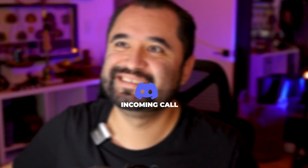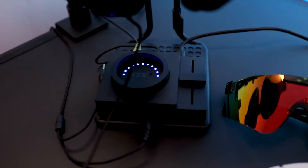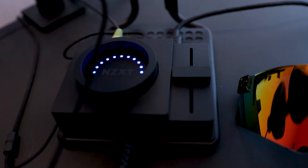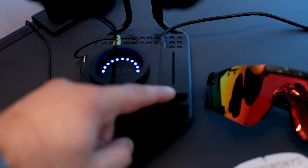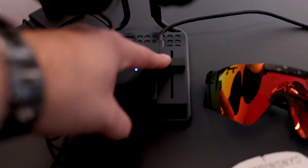It is a 3.5mm-based solution even though it connects to your computer via USB. This means that your speakers and headphones will both need to be 3.5mm. However, it does also support headphones with a microphone — the kind that has two separate cables — and you use a little fader on the device itself to switch between what the knob controls: either the headphones or the microphone. That means there is limited support for wireless devices and USB headsets, so that is something to think about when considering a device like this.